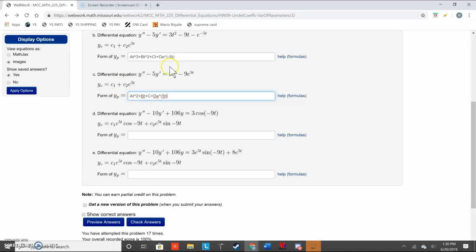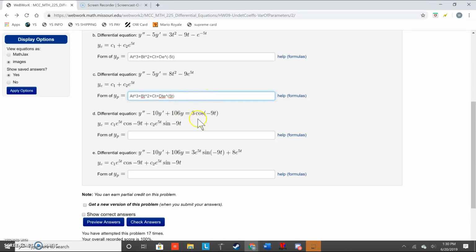This one's almost the same thing as the last question, except you will also have to multiply this term by t because this time it's a 5t. Like last time, this was a negative 5t, this was a 5t, so they don't cancel out, but this time they do cancel out. So since the c term right here cancels out and the 5t over here cancels out, we'll have to multiply everything by t. So let's raise this up to cubed, t squared, multiply a t to the c, and then dt e to the 5t.